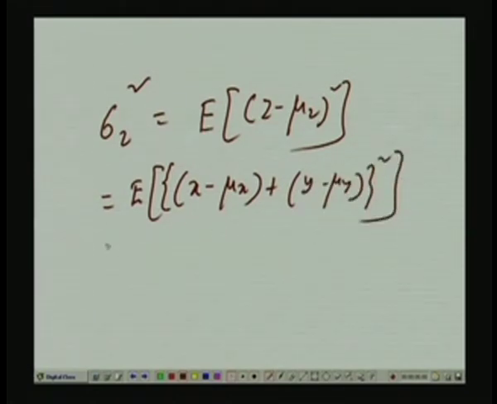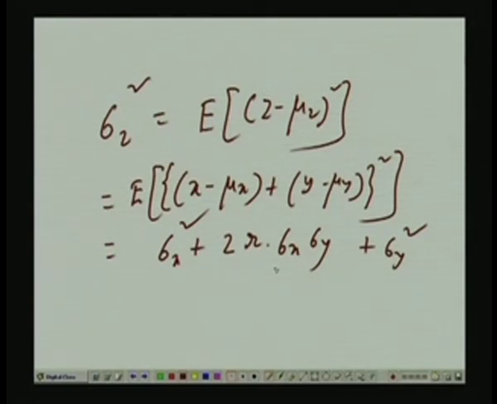whole square. So, the expected value of the square of the first term will give you the variance of x, the expected value of the square of the second will give you the variance of y, and then we have twice E of x minus mu x times y minus mu y, which is nothing but the covariance. Covariance you can write as C, or as a product of correlation coefficient R times sigma x sigma y. So, if R, sigma x and sigma y are given, you can find out sigma z square.